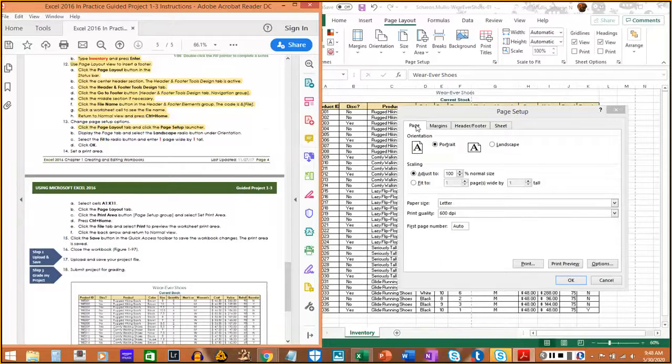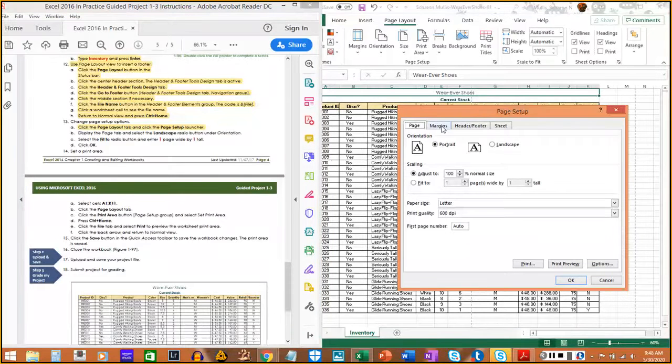So I'm in the page tab. You have margins tab, header footer tab, sheet tab, but it tells us to go to the page tab, and in the orientation section we want to select landscape instead of portrait.